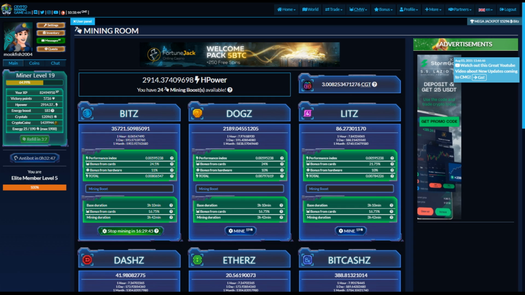Our HP 1 week ago was 2,866. You can see we're now at 2,914. Yes, I know that only 1,000 of that HP goes towards mining, but the rest of it does help you when you're doing world missions, when you're attacking other players, seeking victory points, all those kind of things. So it is worth building HP if you are doing more than just mining. If you are purely on this site to do mining, get your HP up to 1,000.